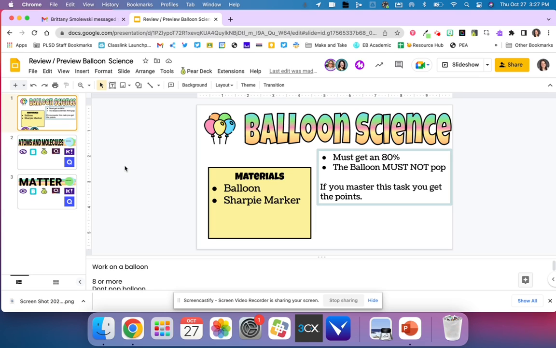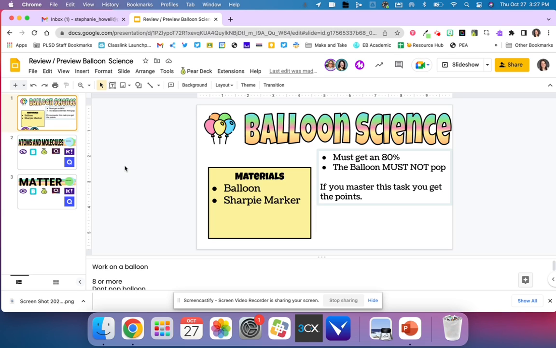Again, students will have a balloon, they blow it up. You could put tickets inside it, or you could base the tickets on whether they don't blow it up, depending on the time that you have to prep this activity. We just had students blow up the balloons and tie them, but also make sure if you do this, there are no allergies to latex, and you have enough balloons for this activity. You also need Sharpies.